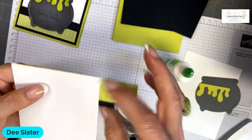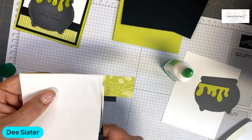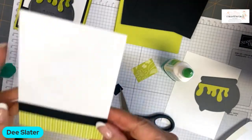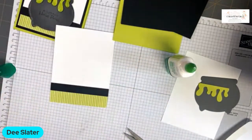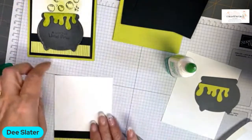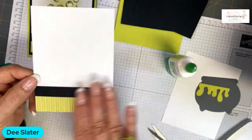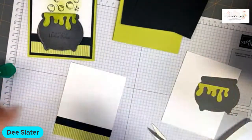Now when I flip this over, I can use my snips and cut it exactly along the cardstock. That way, if I'm off a little bit of measurement one way or the other, I know that it goes coast to coast the way I want it to. So that's just a little trick. If you say, oh goodness, my cutting's always off a little bit, now I've got to recut, just cut it a little long and then you can trim it up.